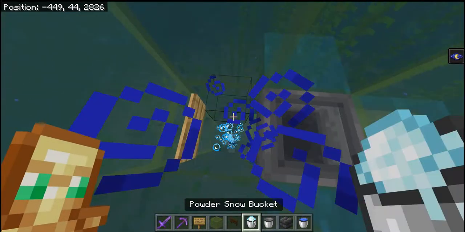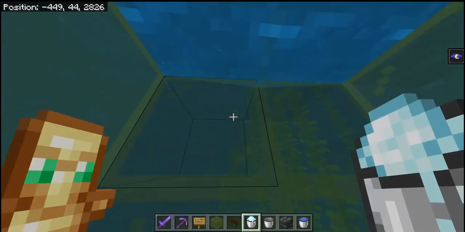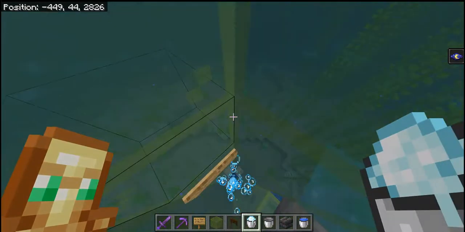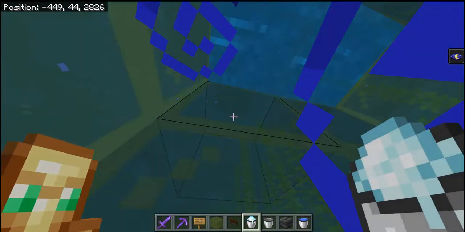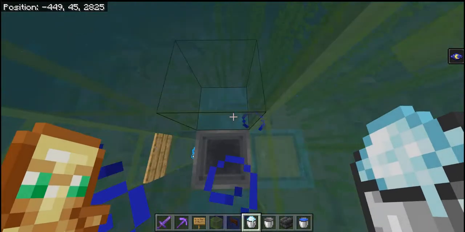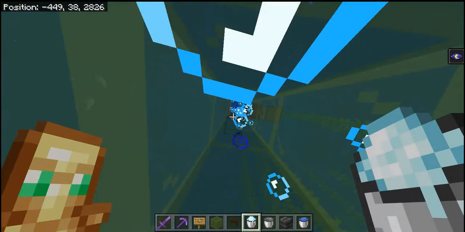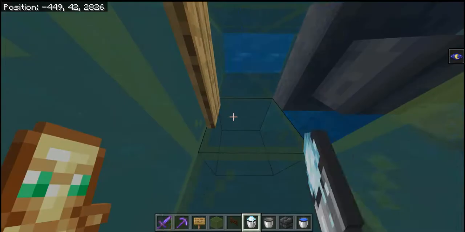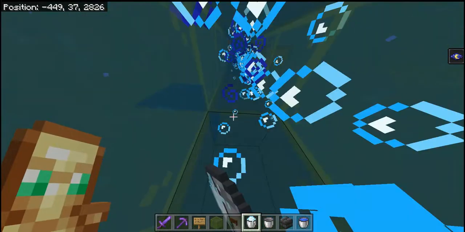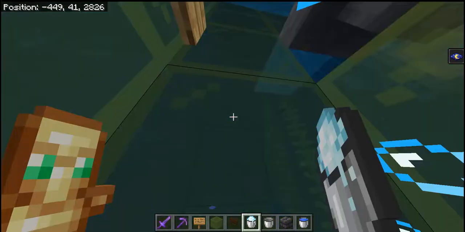Put powdered snow in all of these. This might be a little tricky, but why is it not going down? You have to make sure you start from the top, though. It'll make bubbles instead of... It'll turn the water bubble column into just bubbles.